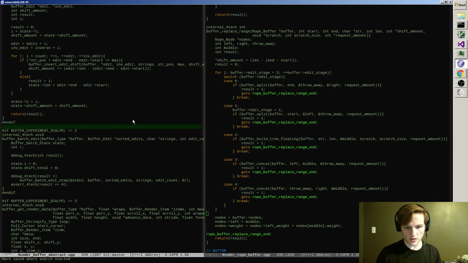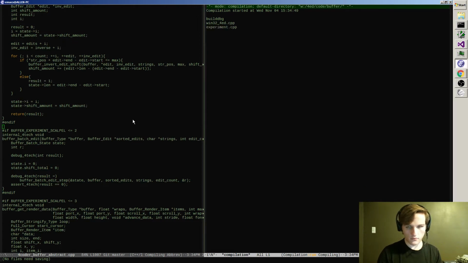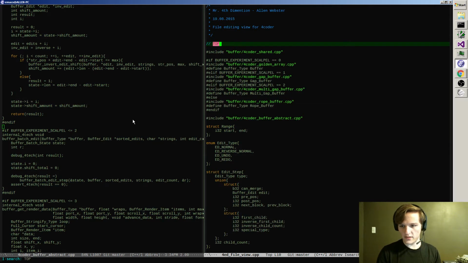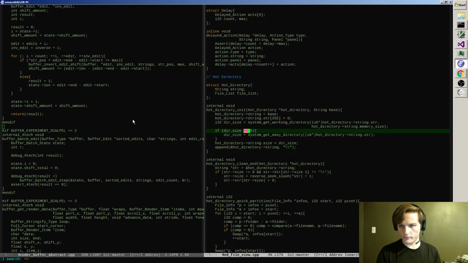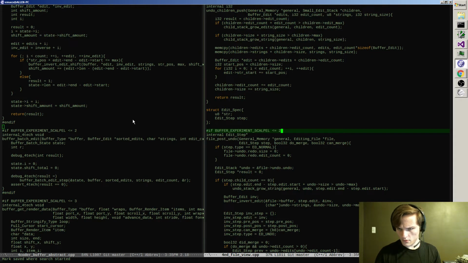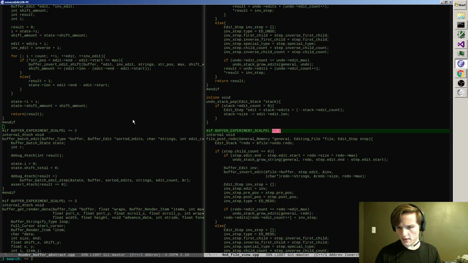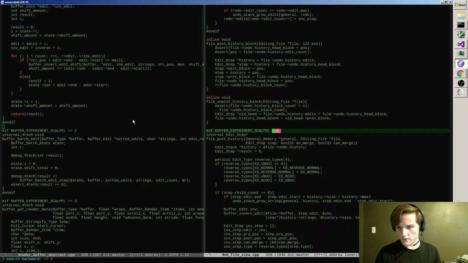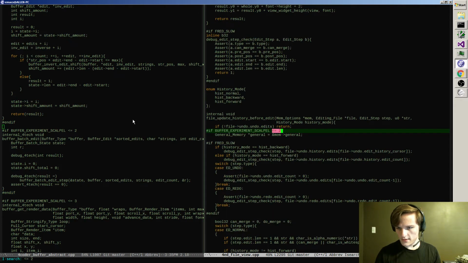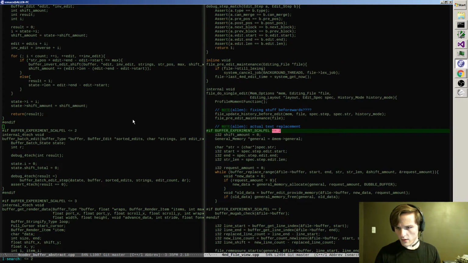Can't do batch edits yet, but I should be able to do everything else. Alright, let's come over here and see what this thing has to say about the scalpel. Post undo, can't do that until I have batches. Can't do that without a batch.